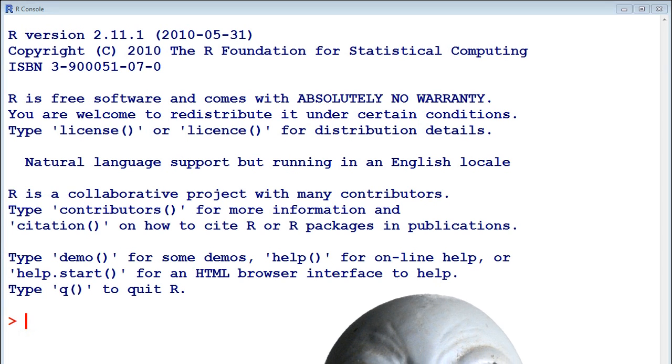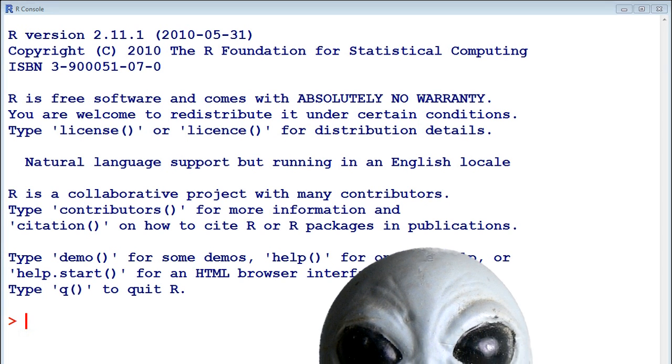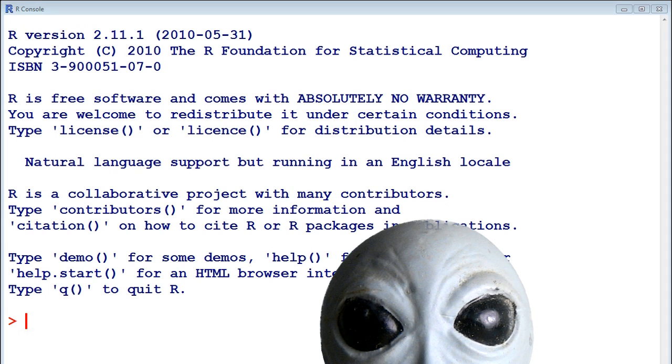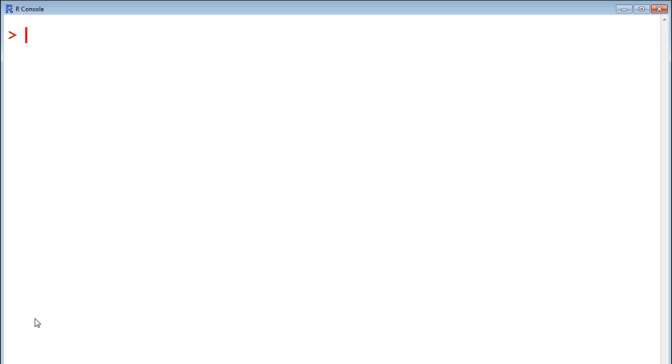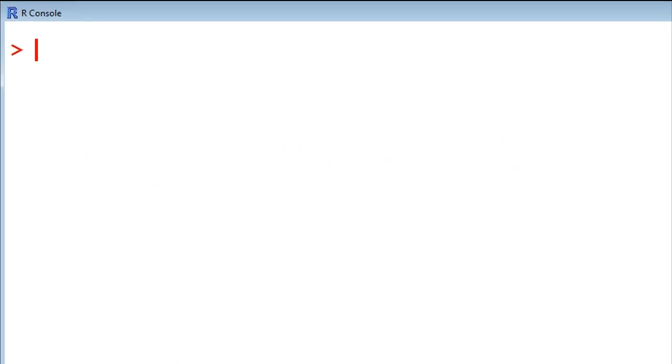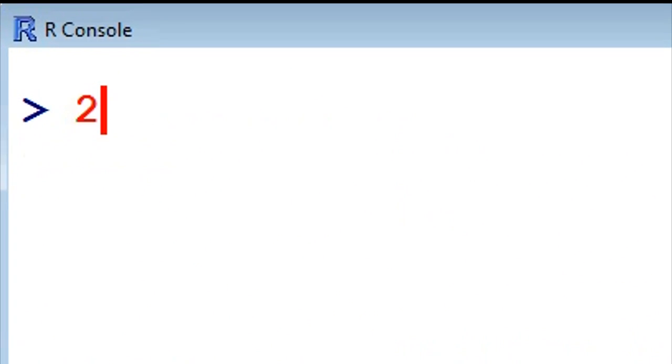R works exceptionally well with arithmetic operations, and arithmetic operations are often the very best thing to use when starting to work with R, just to get a feel for it, so you get an idea that it's like a calculator. Now here's the opening screen. Control L gets rid of all of the initial printout, so Control L is very useful.